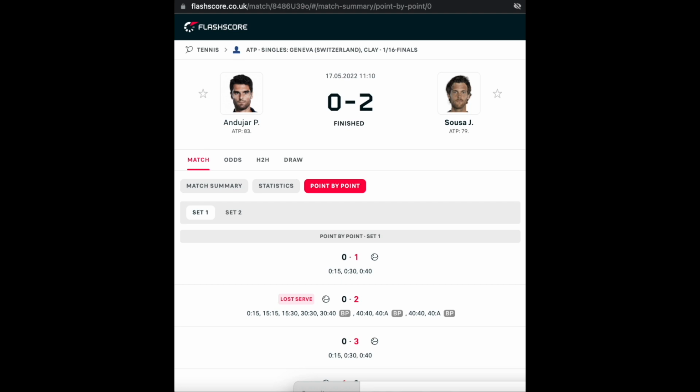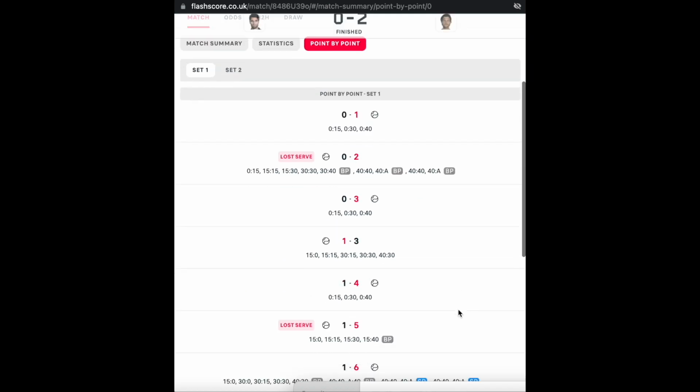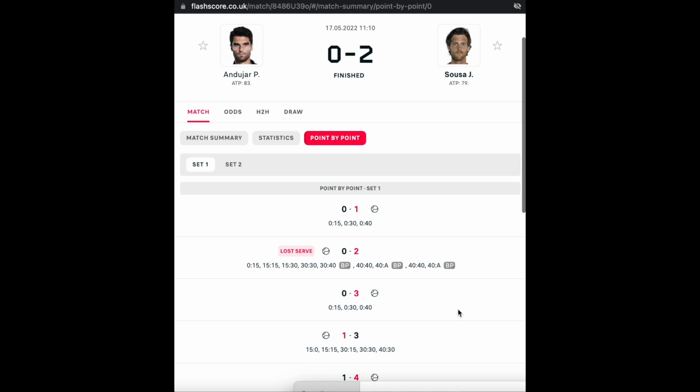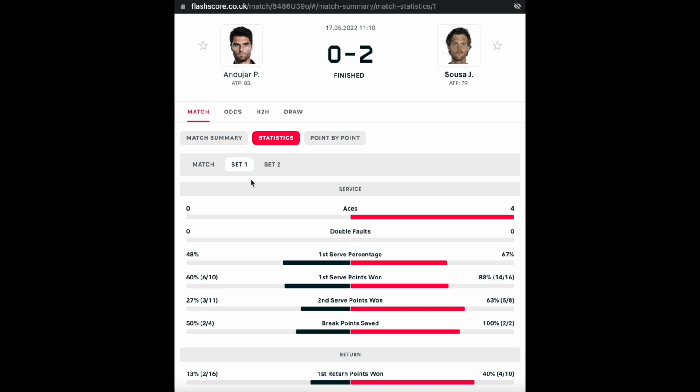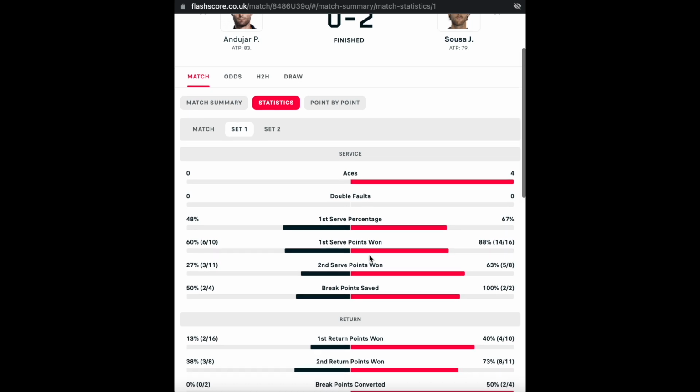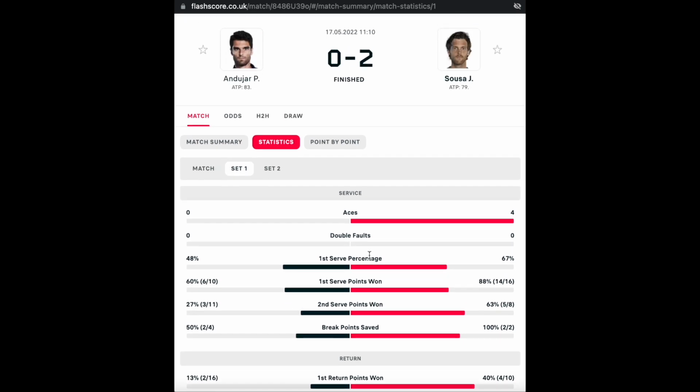However, this is precisely why you cannot simply go by pricing and scoring alone. So we'll see here in the first set, he only dropped 2 service games. So he was broken, Andujar was broken twice in the first set, which on its own is not a major alarm bell. If we go on to the stats, we'll see in set 1, okay, Sousa had 4 aces. Andujar's first serve percentage was not great at 48%, so Sousa has got the upper hand here. So I'm sort of leaning towards the idea of not backing him, but I'm still considering the fact he is the drifting favourite. He had a starting price of 1.57, therefore probability is on our side.